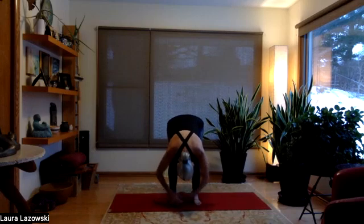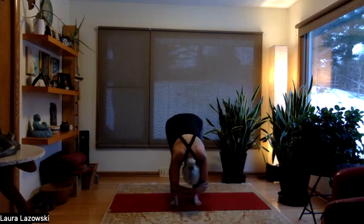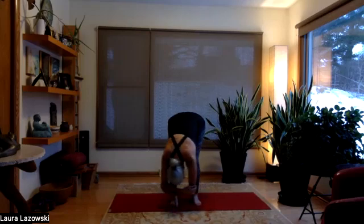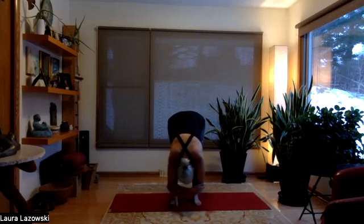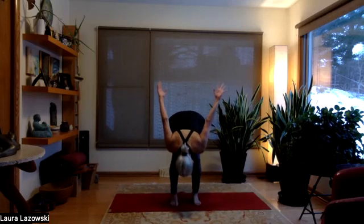All right, bend your elbows, gently clasp. Now, I want you to feel how this separates your wing bones and stretches your mid-back. And then you can rock side to side if you want to. And back to center. Release your arms, swing your arms back.